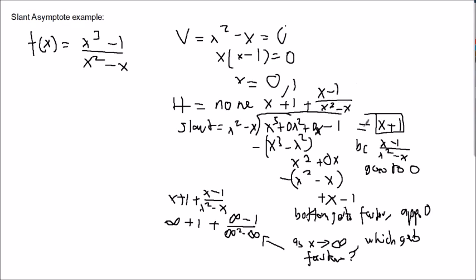This is kind of like a concept in calculus that you learn. You don't have to worry about this yet. All you really need to know right now is if you ever see a fraction, just ignore it, and the rest of your expression is the slant asymptote. So this slant asymptote is x plus 1. However, if you put in numbers approaching infinity in all of these, this fraction would approach 0.